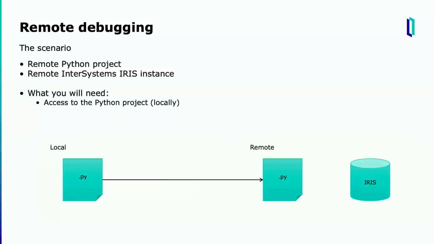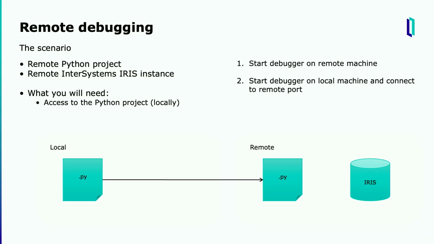What's a bit more complicated is remote debugging. So I'm going to skip the demo for this, but I want you to be aware that this is possible. If you want to debug code that's not actually running on the system you're on, but it's actually on a remote system, so typical use case for this would be you're running a container on your local machine which runs your code. That's also remote debugging if Visual Studio is running outside of your container. It's physically a different machine, right?